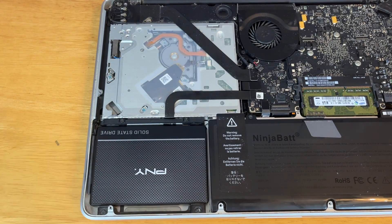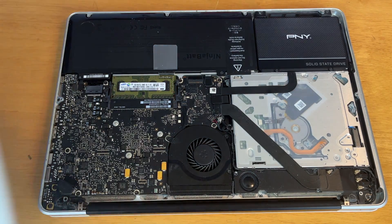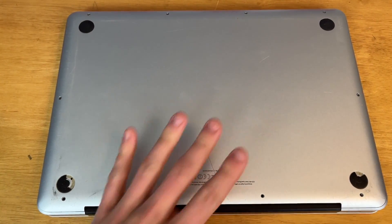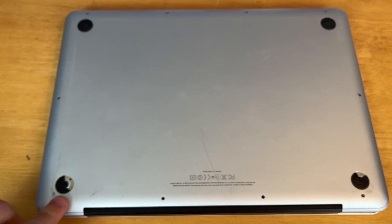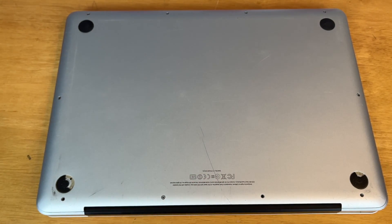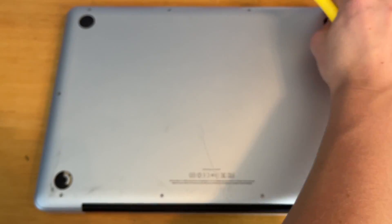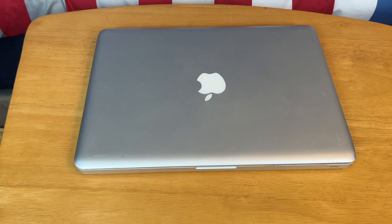Now we've got to get the cover back on the MacBook. I turned it back around just so I can remember where all the screws lined up. So now we just need to place our cover on the MacBook — it should sit down perfectly fine. One thing to note is that these longer screws, there should be three of them, go in the left bottom corner and the two middle parts of the back of your MacBook. All the rest of the screws are the same size. And just like that, you have upgraded or replaced the hard drive on your MacBook Pro.